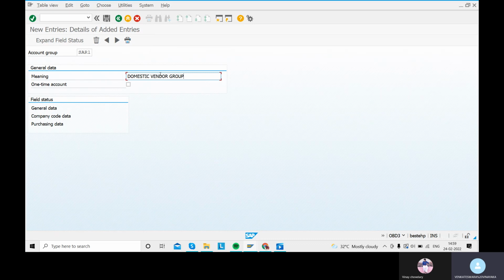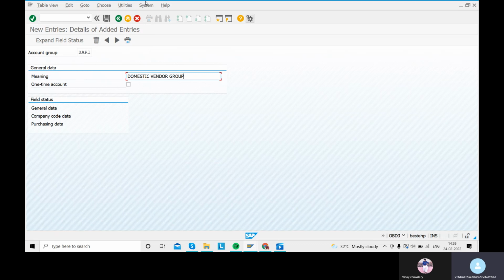So in that scenario only we will use this international vendor. This is a demo server, right? So it is not at all required to create any international vendor or one-time vendor. Why? Because we are paying all those amounts to the particular vendor in India only.